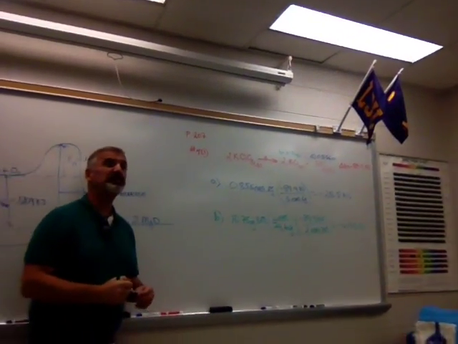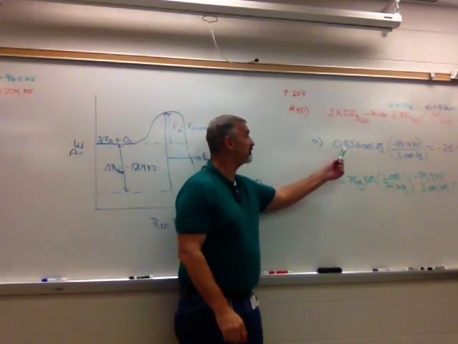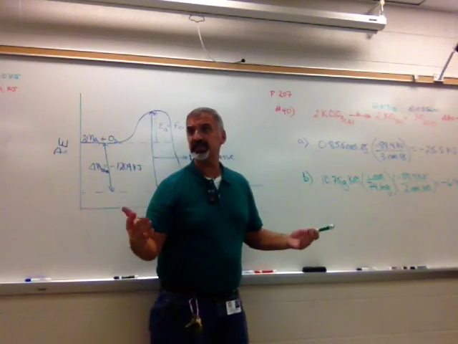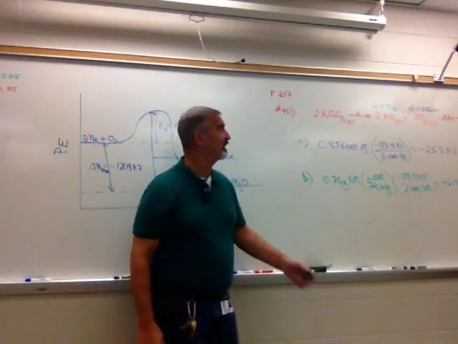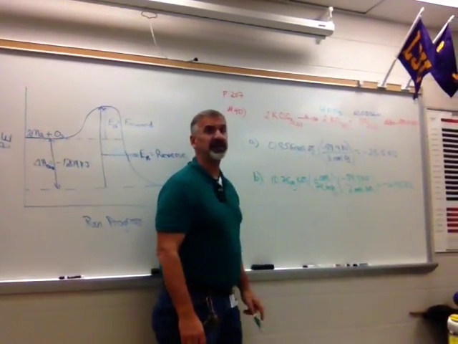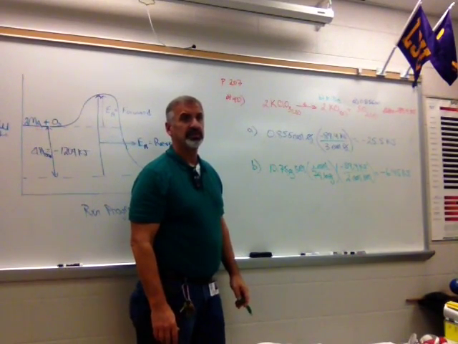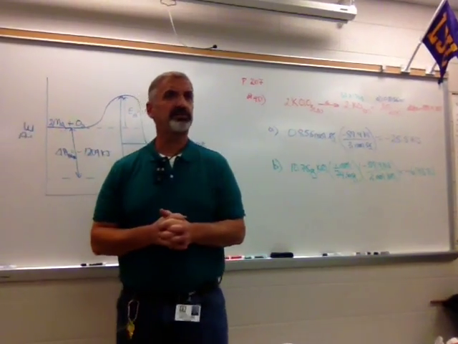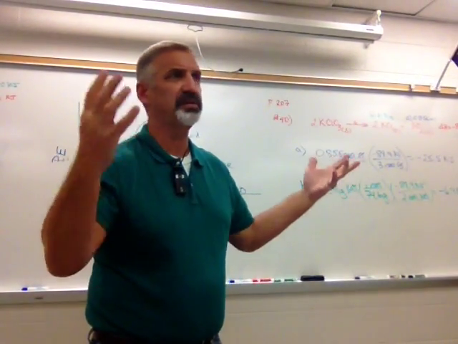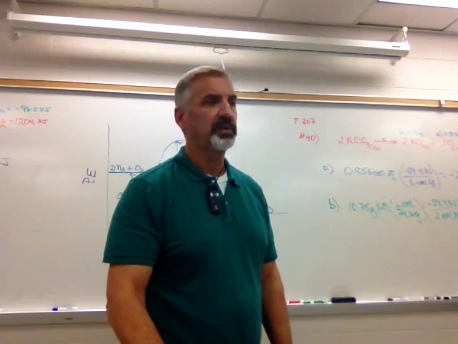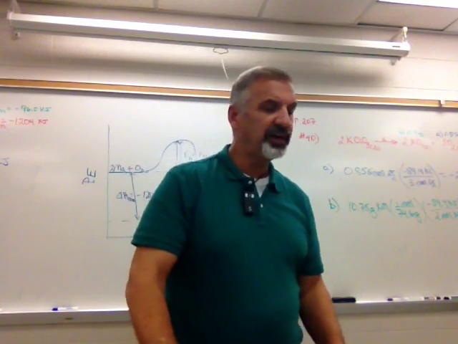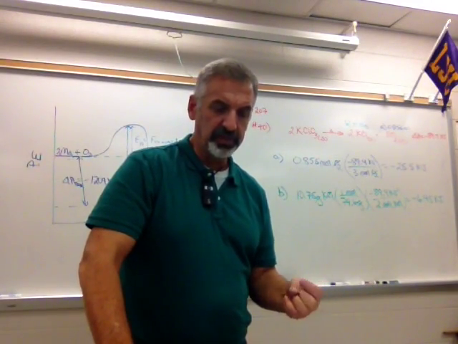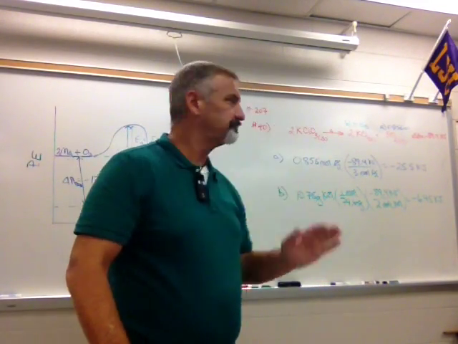All right, once we have the heat of the reaction, once we know delta H, we can then use that in a stoichiometry type problem just as another conversion factor, kilojoules per however many moles are given in the reaction. So it's just another straightforward stoichiometry unit problem. Now, let's look at one other variation of this type of problem. And that's going to be if we turn and look on page 209, number 73.